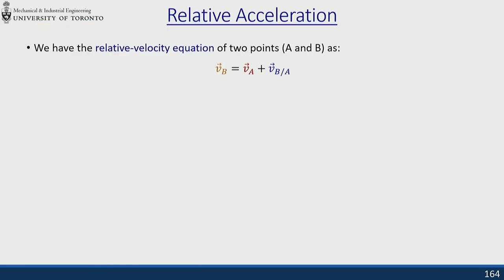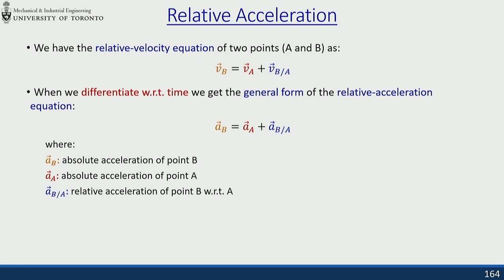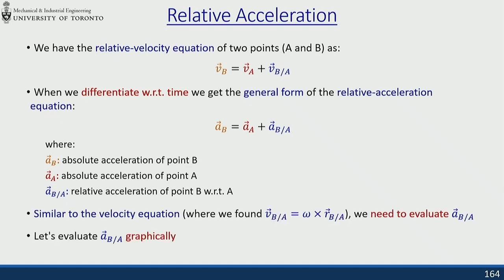So lastly, we have the relative velocity, basically VB is equal to VA plus VB relative to A. The idea is that you basically just update it for acceleration. The relative acceleration is basically written out the same way. AB is equal to AA plus AB relative to A. Now, that's just for the relative acceleration, but when you actually write it out in terms of the whole form, like a cross product or IJ coordinate, things get a little bit more complicated.